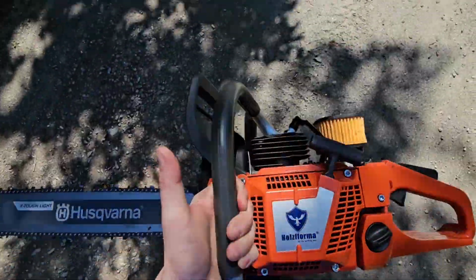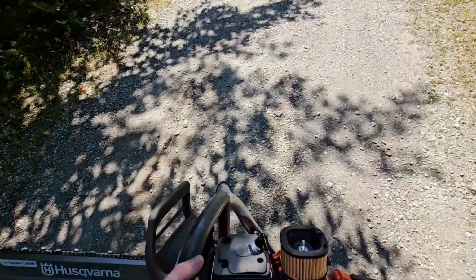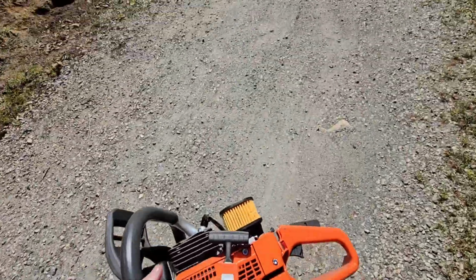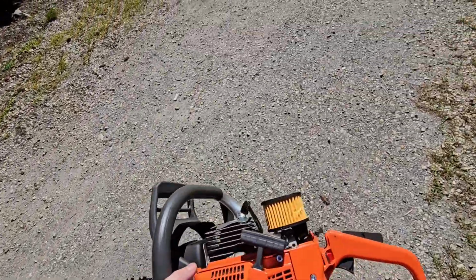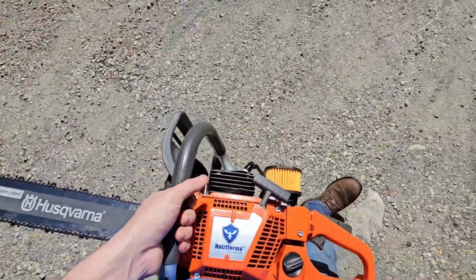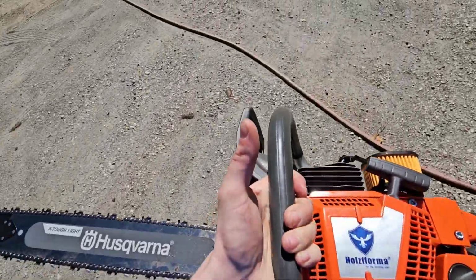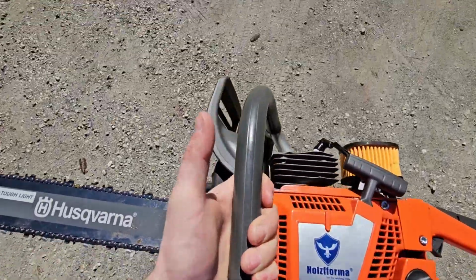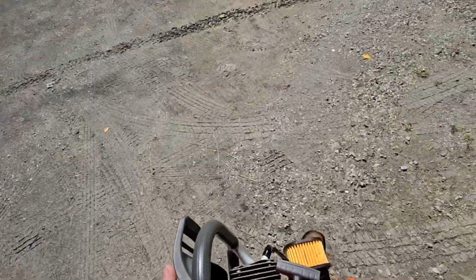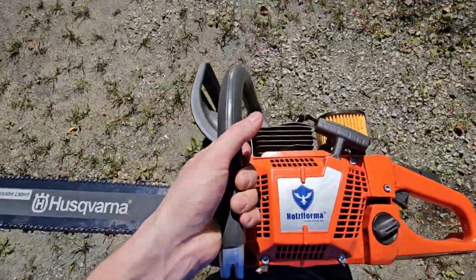Okay, I just stuck the bar on there real quick because I want to test that out too. The other thing this saw was doing is you could cut with it, right? And it would let you cut with it if you're at high RPM. But if you touch the chain to the wood and you were not at full throttle or high RPM, if you were at low RPM and you touched it to the wood, it would just stall right out. So it was basically giving me what I thought was probably going to end up being an air leak.